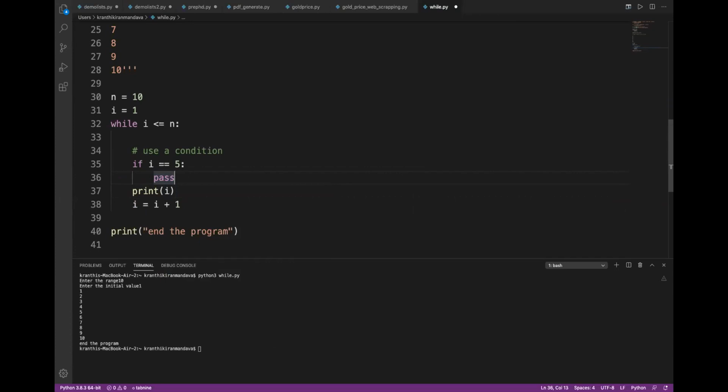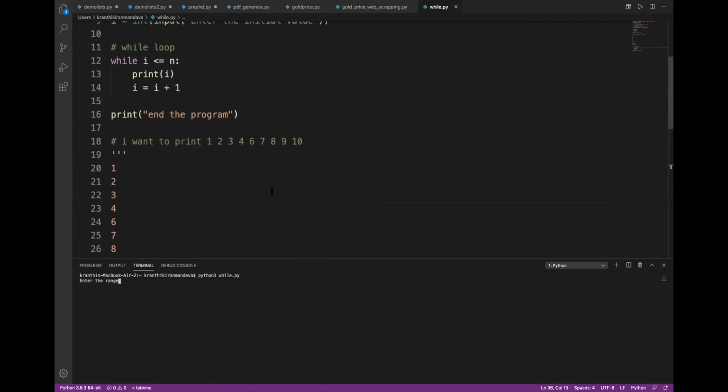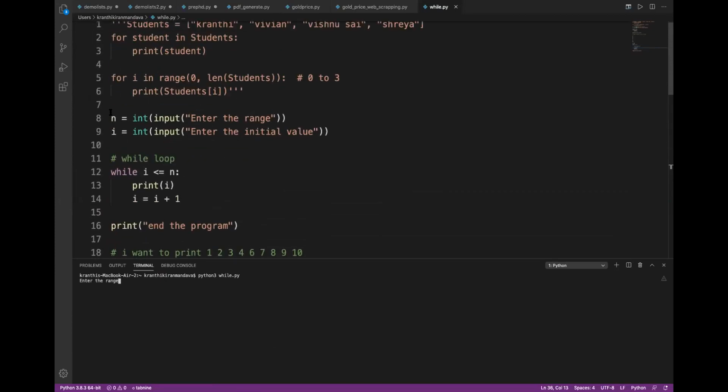So according to you, shall we execute the program and see? So I will say clear. I did not close these things. Can we use an elif condition in that? Yeah, we will try all those things.